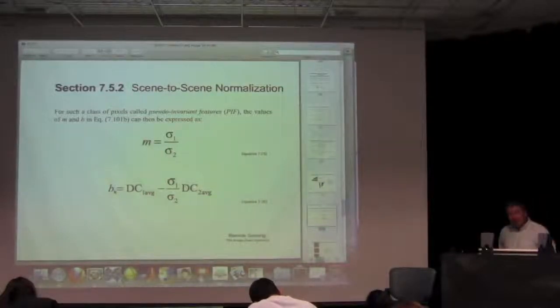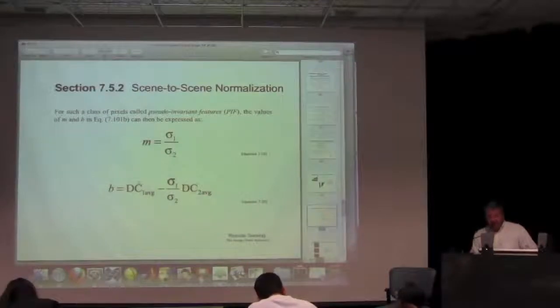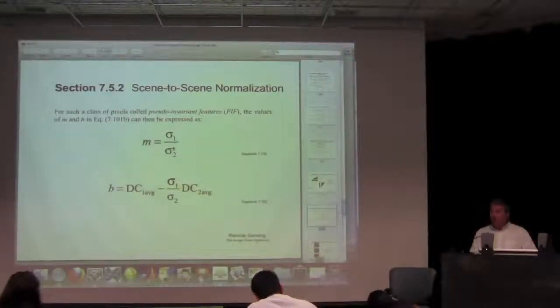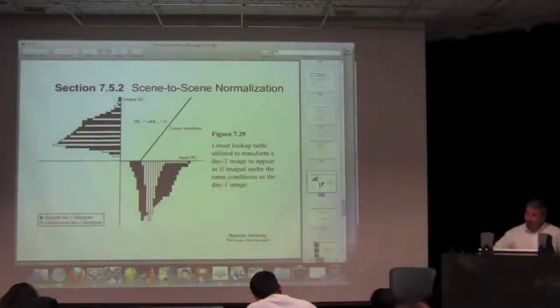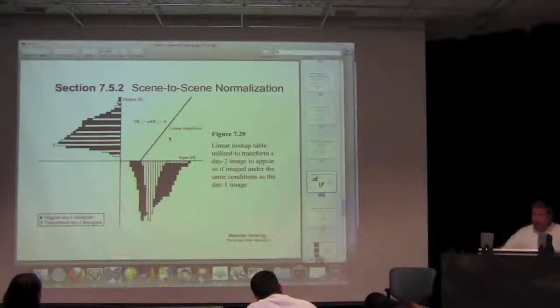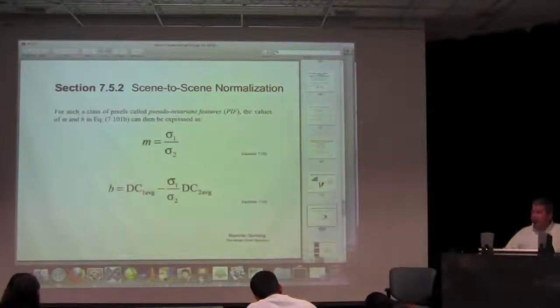All right, well, that's all it took. You went through a couple pages of derivation, but in the end, it turned out that it's a very simple thing to compute. I have to compute a histogram of my data, come up with the spread, and come up with the means, and I can come up with the transformation function that I need right here, this linear transformation. All right, well, sounds like a lot of magic that went on there. It actually turns out it works really well.